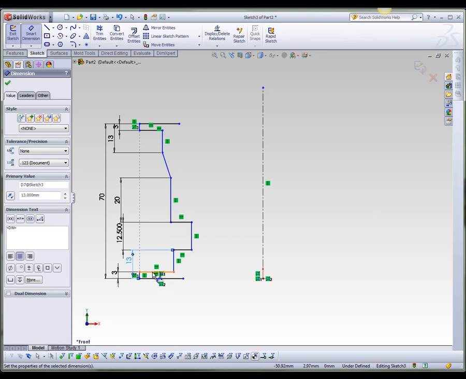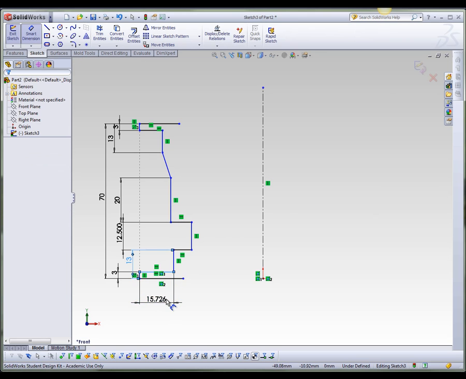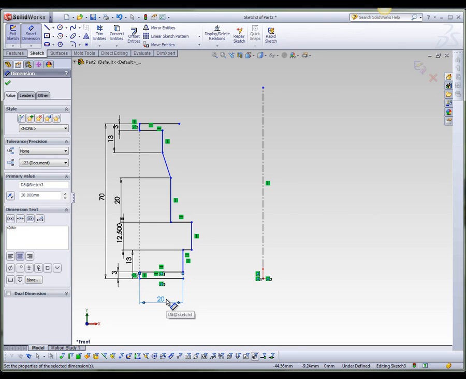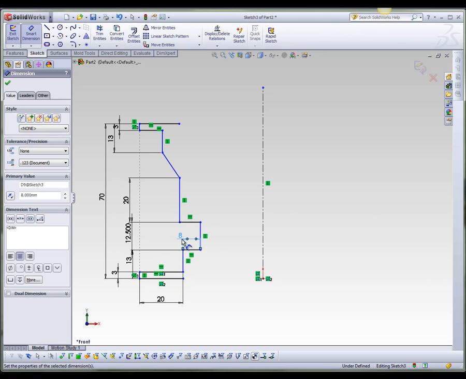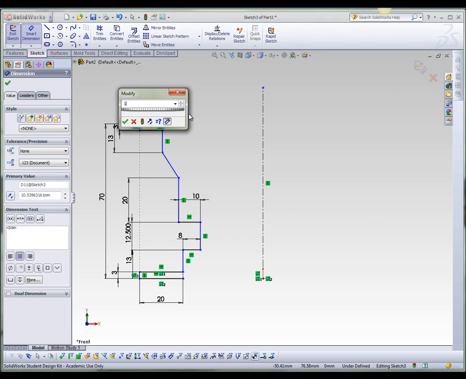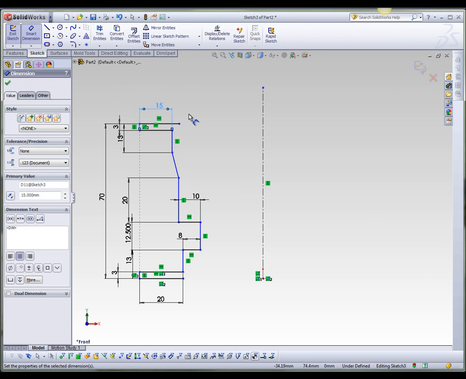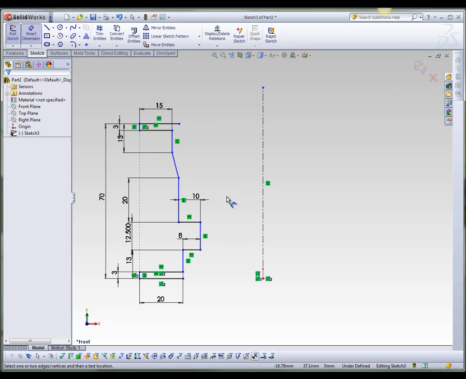Now put the horizontal dimensions in as well. So 20mm there, and last is 15 there. Okay, so that has got all the dimensions on it, and all the relations that we need.